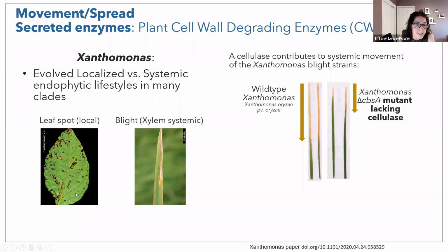This is an evolutionary trait that has evolved in multiple clades. So it's evolved between some barley pathogens, between some rice strains, where some cause the more local diseases and other ones are more systemic. And what they found is that the more systemic pathogen has one extra cellulase, and that helps contribute to its ability to move systemically. And when they delete that cellulase from multiple strains, you can see that there are much shorter symptoms. So here the bacteria are added at the edge, and they have an assay where they can measure how far down the bacteria cause disease over time.